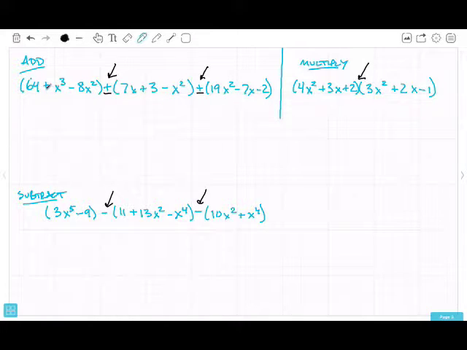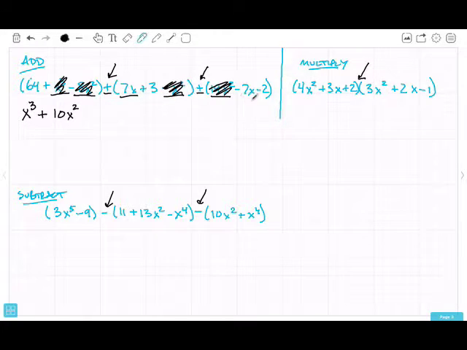We're just combining the like terms based on the largest power. Based on the power, we combine the terms with the similar power. So x to the third is our largest power. There is no other x to the third. So we just write x to the third. Okay? Because that's combined. So we can scratch that one out. X to the power 2, we have a negative 8x to the power 2. We have a negative x to the power 2. We have a 19x to the power 2. We're going to add those together. Negative 8 minus 1 is negative 9. Negative 9 plus 19 is 10. So we have positive 10x to the power 2. We can scratch those out. We're done with x to the power 2.